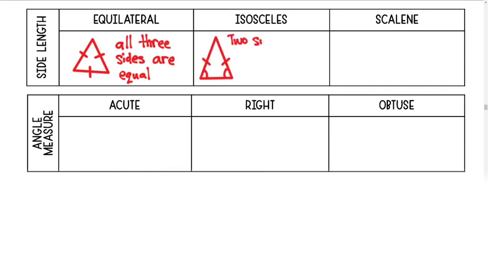Isosceles. Isosceles is 2 sides equal and 2 base angles equal. So these 2 sides right here are congruent. Notice this one doesn't have a mark, or if it did have, say, 2 marks, it's not congruent with those 2 there. That would make this an isosceles triangle because there are 2 sides that are equal, and the bottom 2 angles that are on the same sides as those, the sides and the base, are also equal. Then we go to scalene.